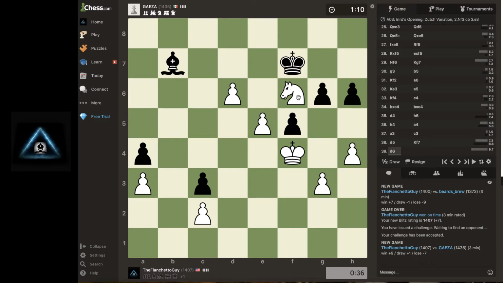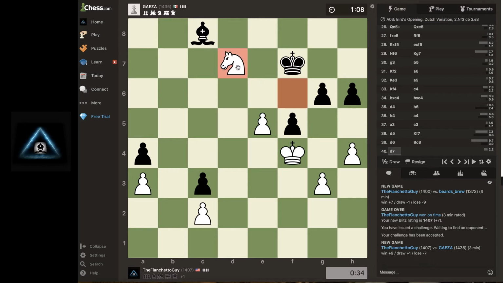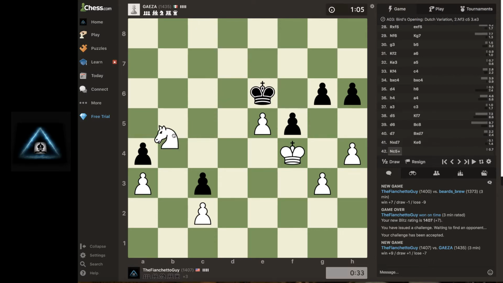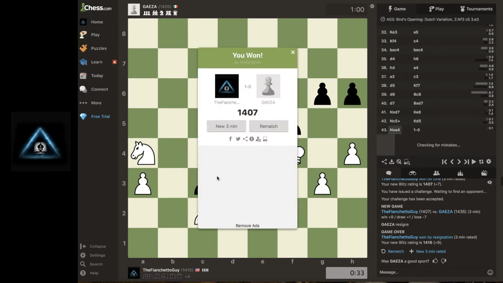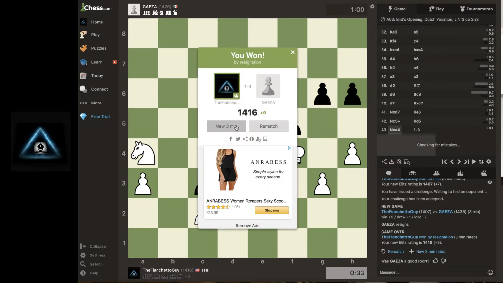Let's see. Okay, so he made a mistake there. We get a free bishop. Yep, this is going to be an easy endgame now. Oh, okay, so 16. Let's see.